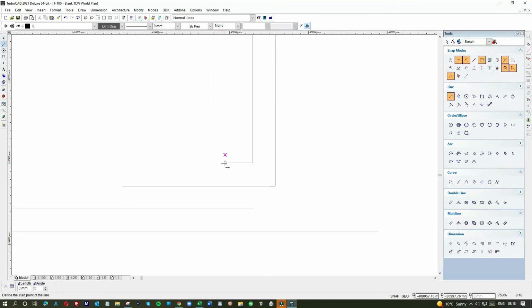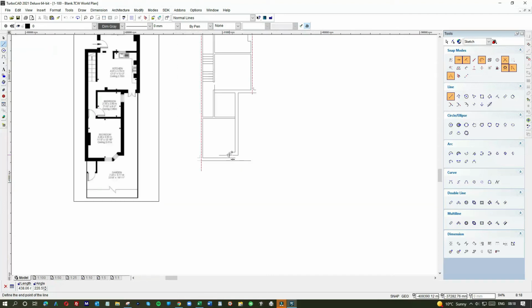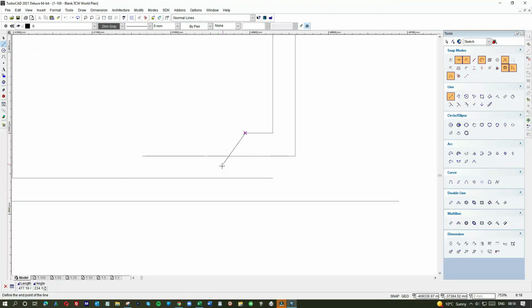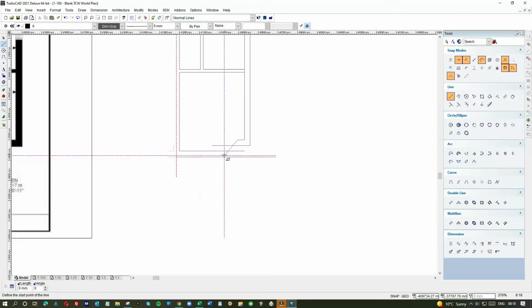Right, 45, except it's not 45. What is it? We're not doing 45 on here. Let me see. Hard to remember here.